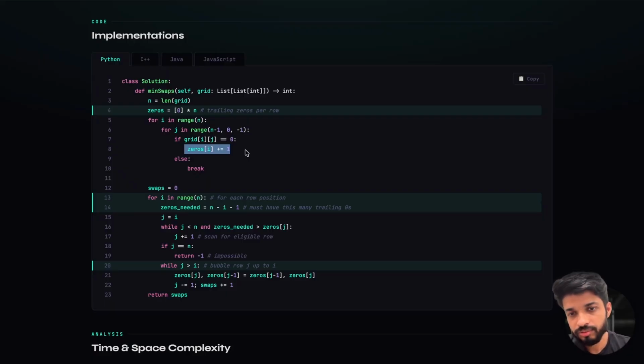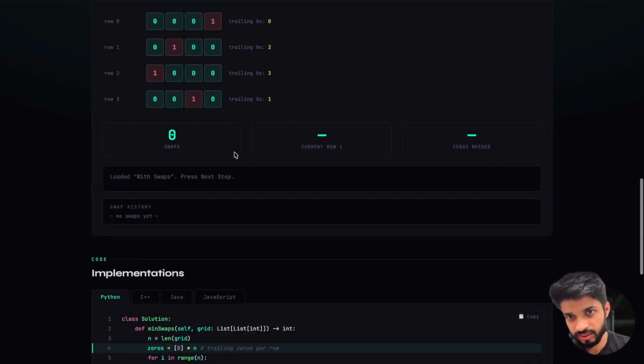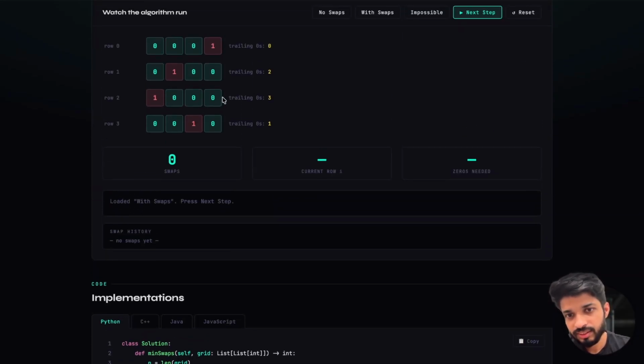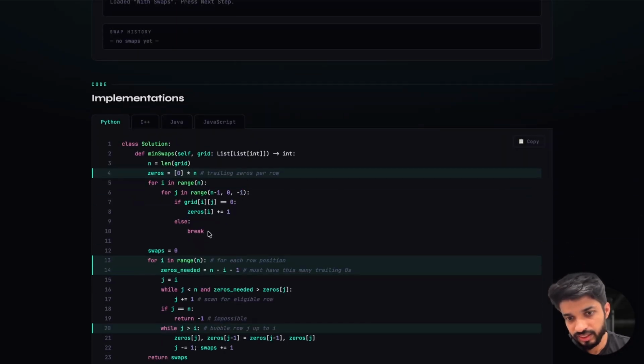As we are encountering zeros, we are counting +1. For example, in this case, here the zero count is 1, here the zero count is 2, here the zero count is 3. Now we encountered 1, we'll break at that point. Else we were just increasing the count from initial 0 to 1, 2, 3, like that, right?